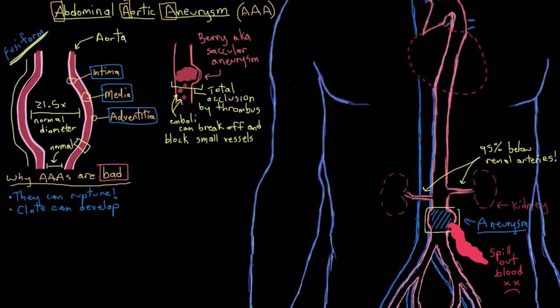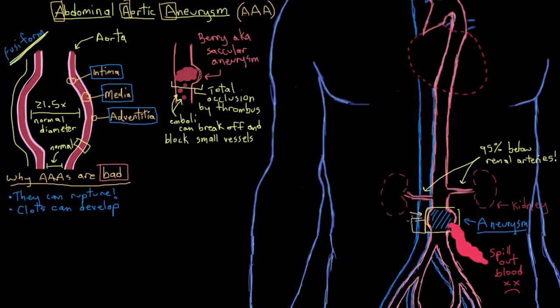And the last thing I'll mention about why aneurysms are bad is that aneurysms can compress things. And specifically, they can compress their neighbors, structures that live beside them. So particularly in our example here, you can see how this aneurysm that we've developed underneath the kidneys might be compressing on the vena cava here in this area.